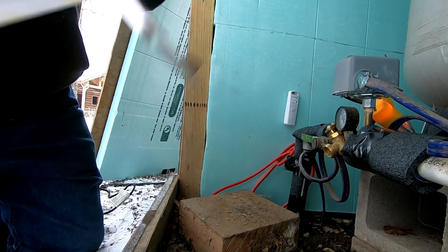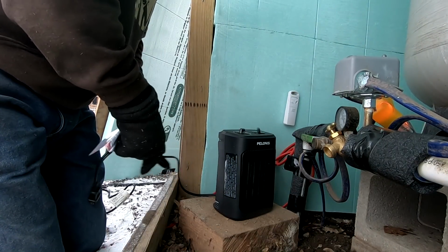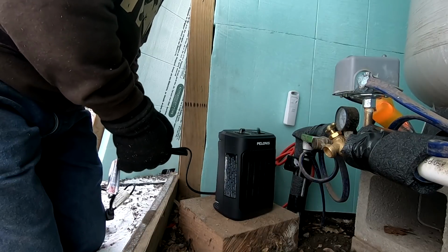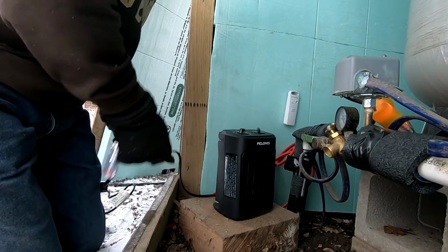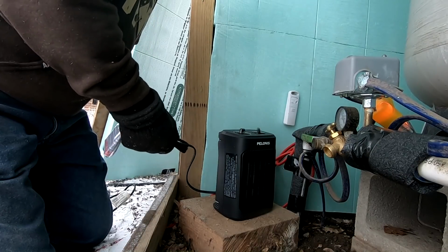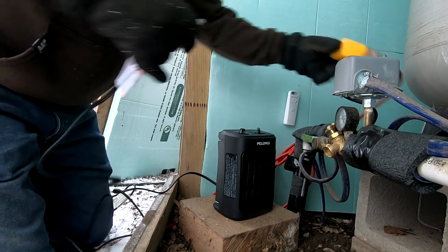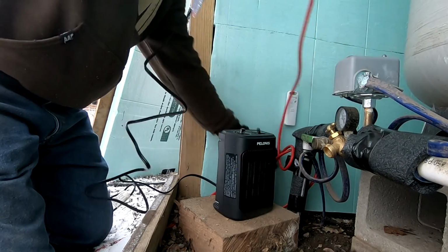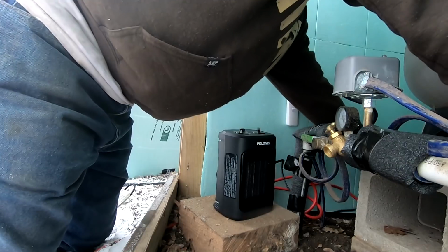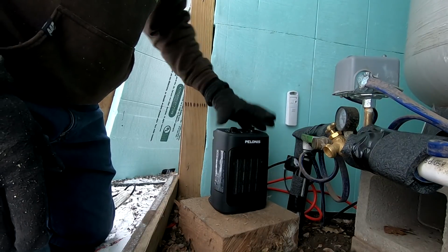Now this one works without having to reset it. You can kill the power, and when the power comes back on, which is how the little thermostat works anyway, the heater will just come back on. So it'll stay between 38 and 50 degrees here in the well house and won't have any trouble. I don't want to put a heat lamp or any of that stuff in here. Just do it this way. I do keep a little temperature sensor back here away from it. That way I know that if we're at least 38 degrees back there, then we're good up here where all the plumbing is.